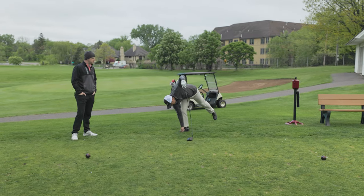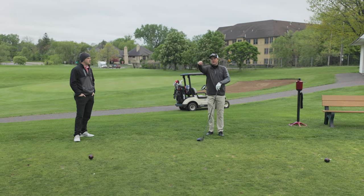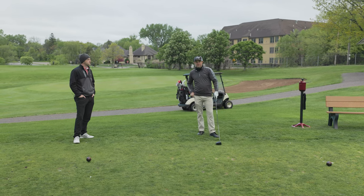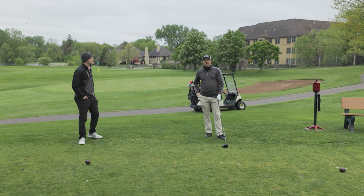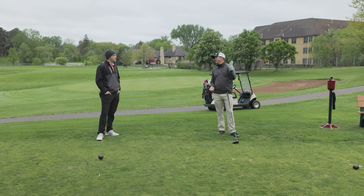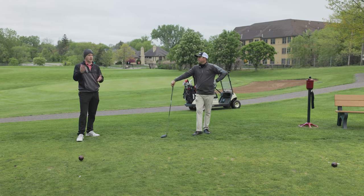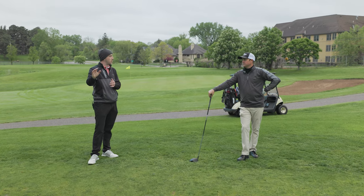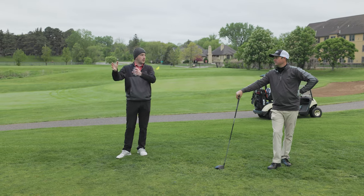The first thing I usually do is check to see where the wind's going. The wind was just a little bit out of left to right here, so I know I need to play that wind, or hit a little draw to hold up against it. For this particular shot, left is better than right, so I'm probably going to aim a little left and play with that wind back into the middle of the fairway. I'm assessing the shot and weighing the pros and cons — is a fade with the wind the better play, or should I hold up a draw? I'm thinking about all these things while looking at everything that's out there.